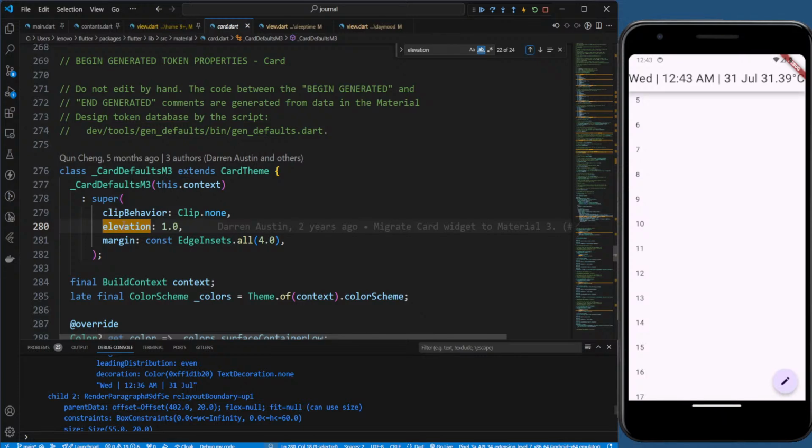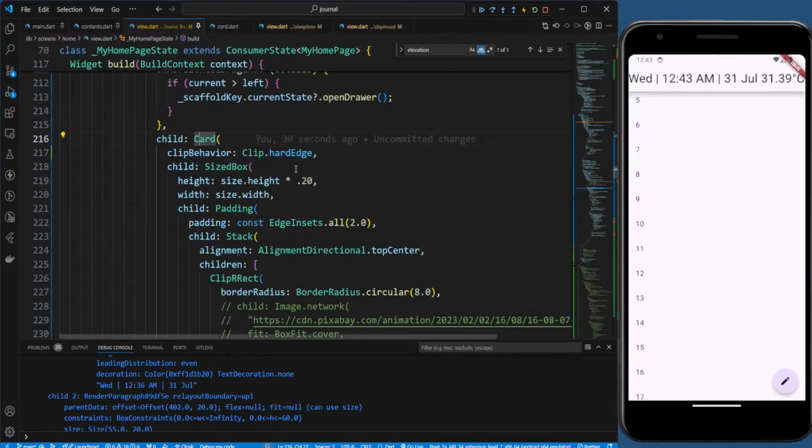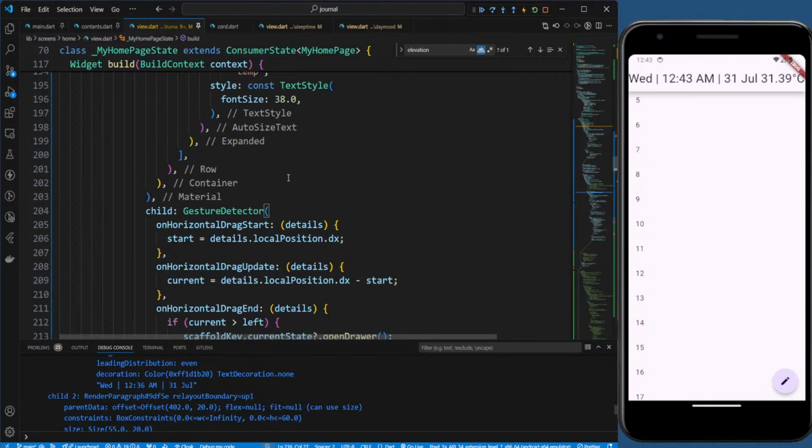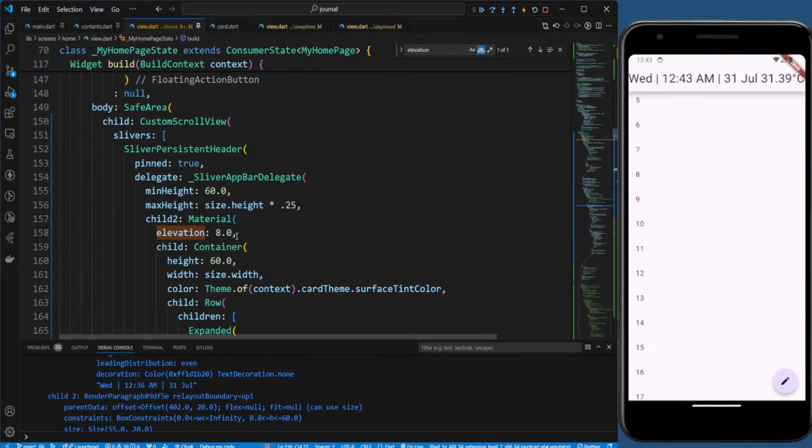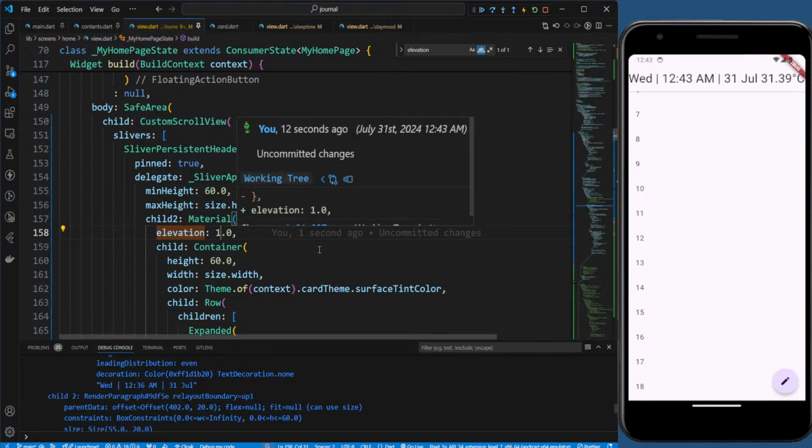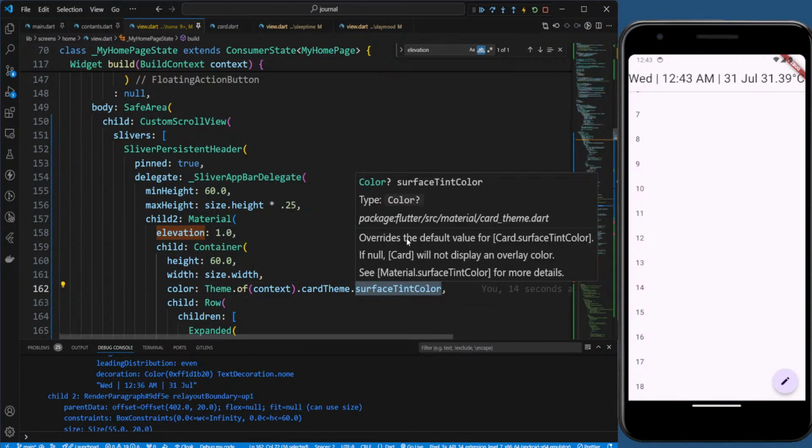Card defaults M3, elevation of 1. Surface tint color is not working.